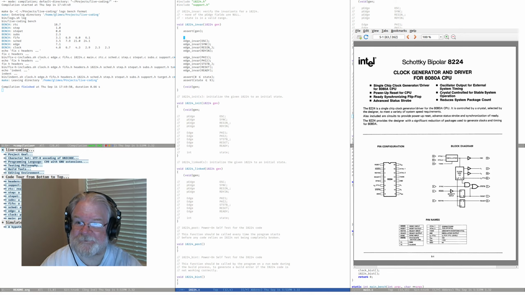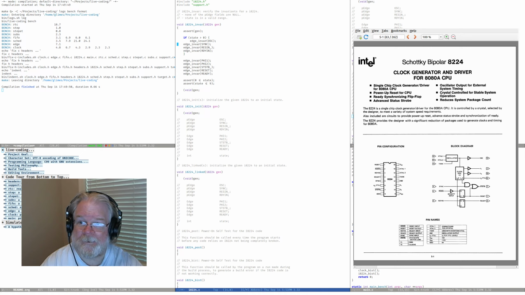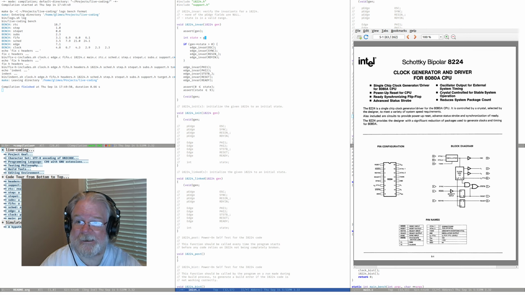And if state is greater than 0, then we demand that our imported edges are valid. Now, I can't just say state, I need to put gen arrow in front of all of this. Or do I? Let's see here. Int state equals gen arrow state.